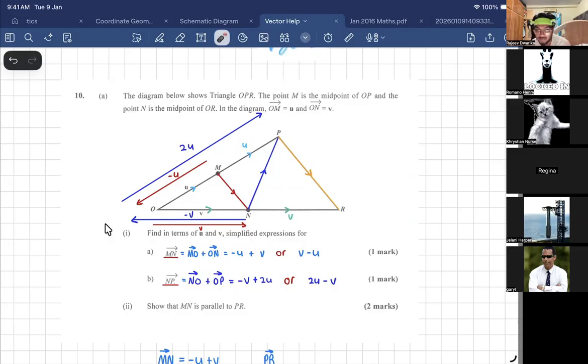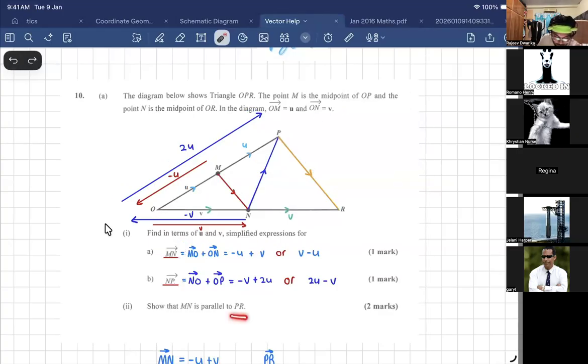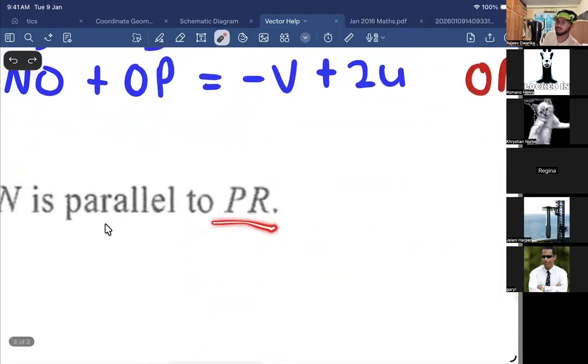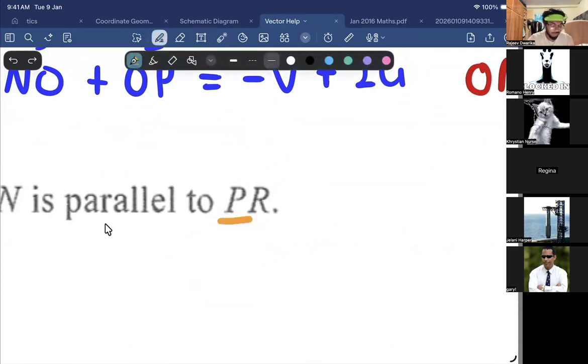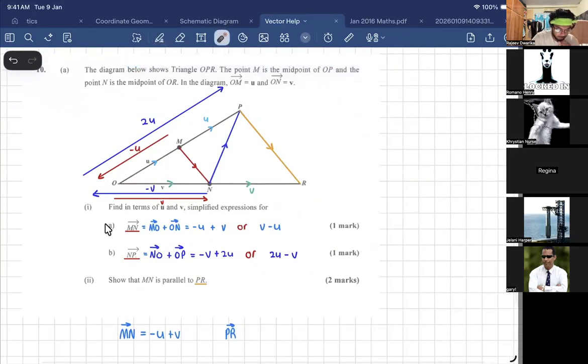There are multiple answers for this. It's ridiculous how many answers you have for this. But I think the safest one here, Regina, is what I'm going to show you. Again, we're going from where to where? Read this literally. It says P to R. That's literally what it means. So I'm going to put my point at P because I'm starting from P, and I want to go to R.